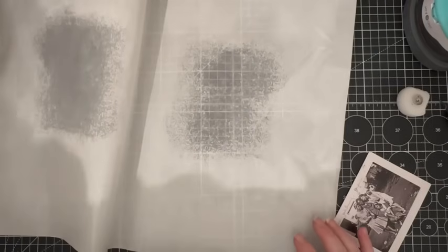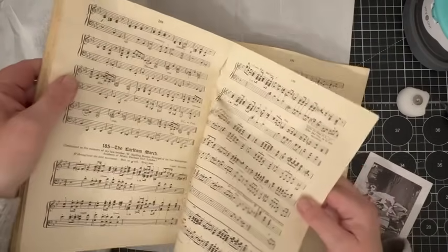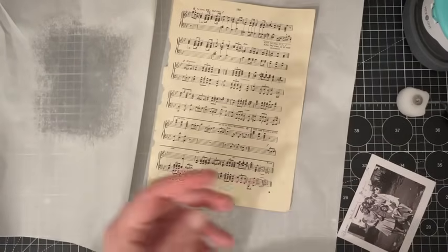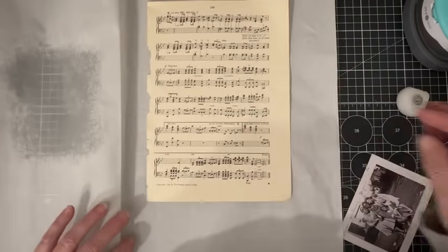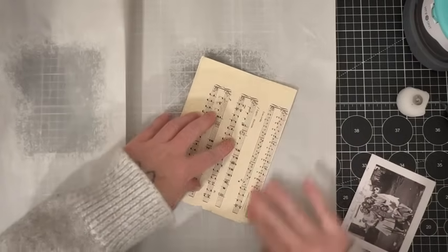Turn my heater off, getting a bit of a sweat on. Right, so let's do a bit of... Got an old book here. Oh, let's do that page, because that's pretty cool. I want a music page as well. And this is already aged. Oh, I think I might trim it, because that's going to take a lot of wax. Right, let's just do half of it. No, let's do all of it.